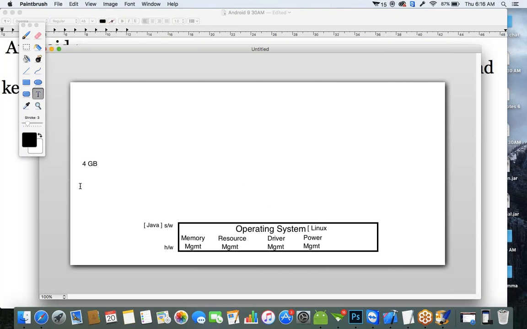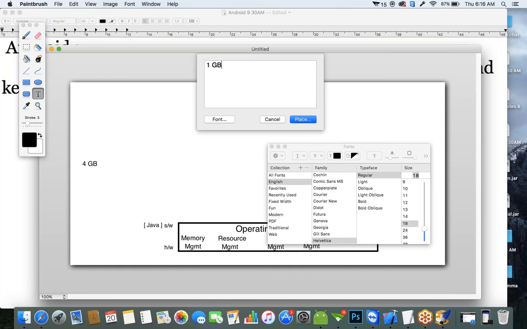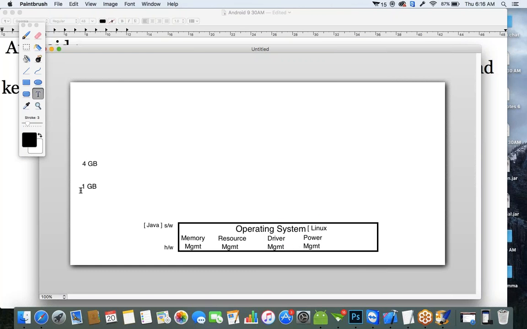But in the market, there are a few Android devices with a storage capacity of 1 GB, and even in 512 MB devices, the Android platform is available. Even in that device, the Android platform is running. After installing the operating system on a 1 GB storage device, you still get 300 to 400 MB of space available.